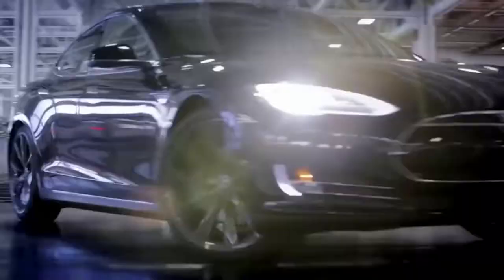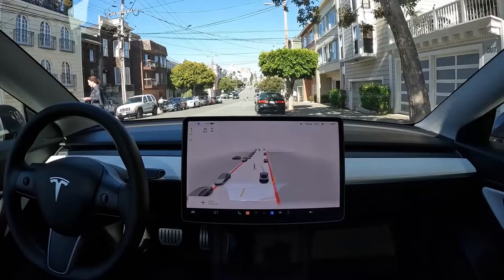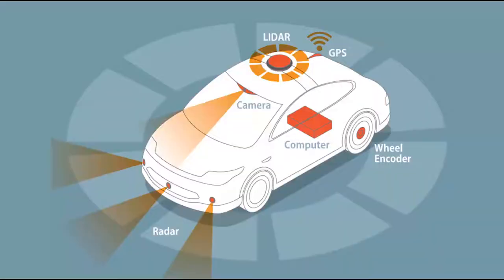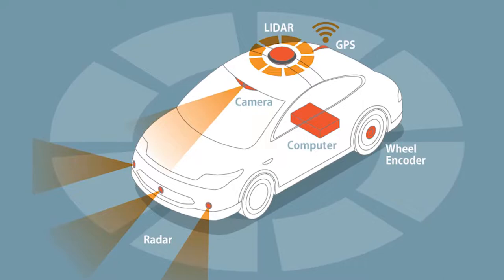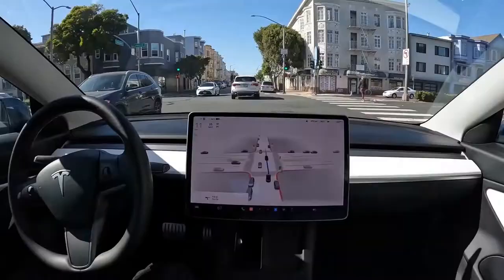What do we know about the high-tech sensors in Tesla cars? The car's onboard computer can identify and track other vehicles on the road in real time by combining input from an array of intelligent sensory devices. Furthermore, it can distinguish between a wide range of potential hazards, including lane lines, painted arrows, and crossings. It can also sense stop signs, trash bins, the incline of the road ahead, and even random puddles — all noted and addressed at least as quickly as a human can.